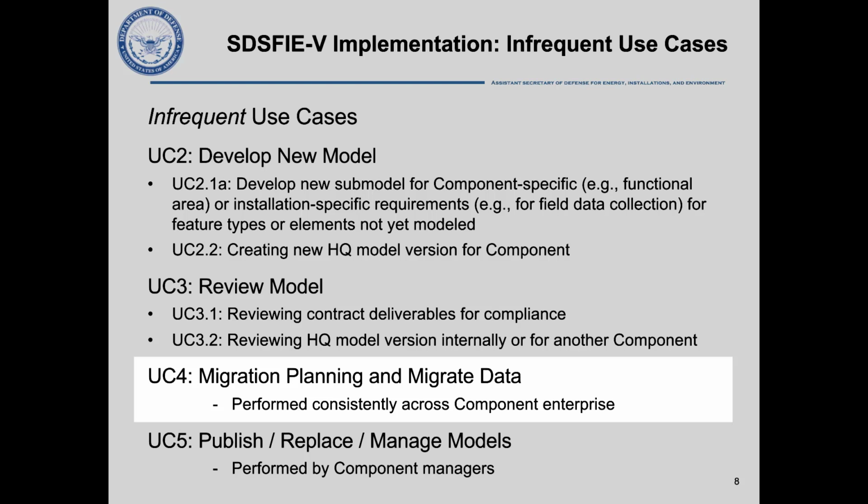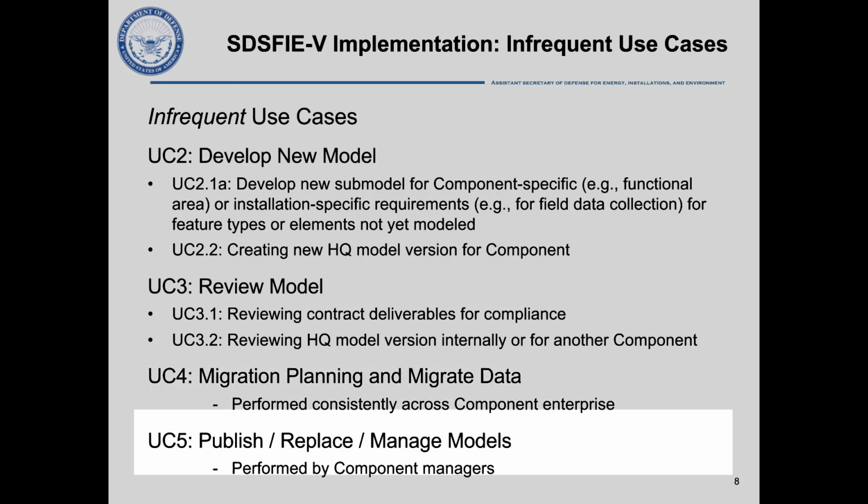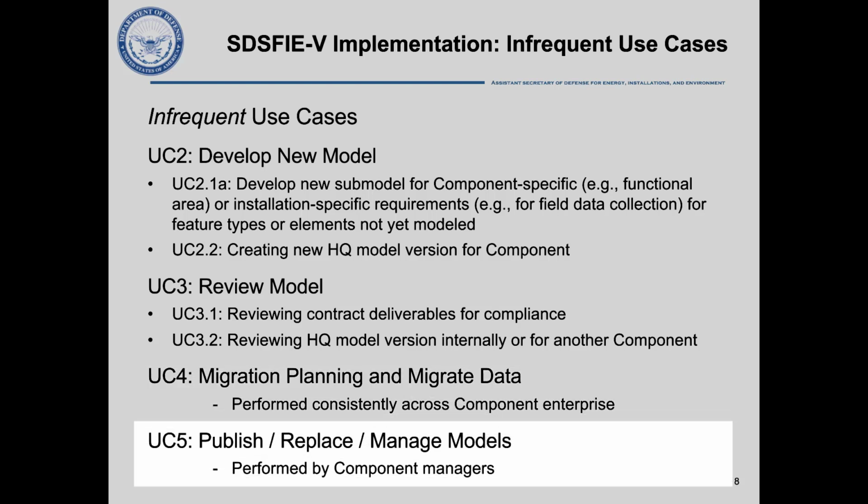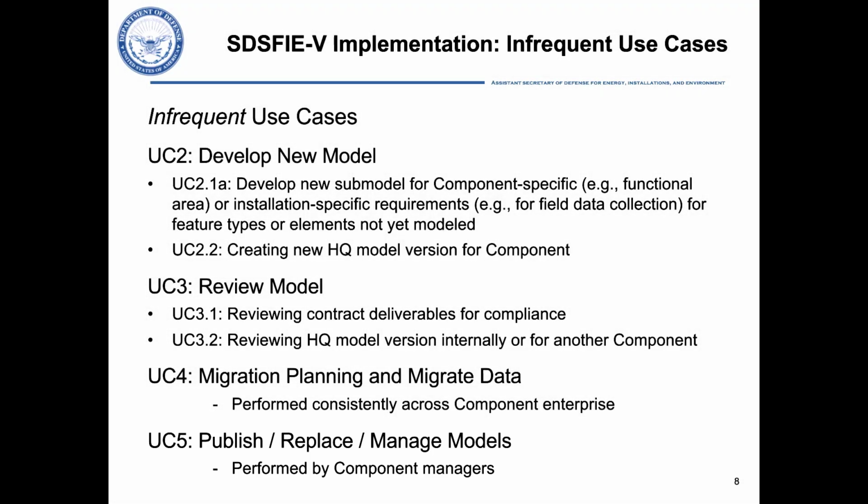This use case is always performed either in a centralized manner within an enterprise or at installations with very specific guidance from component managers. Use Case 5 is managing models in the portal registry, a task generally performed by component managers or their support staff. Let's now take a look at the specific tools that support each of these use cases.